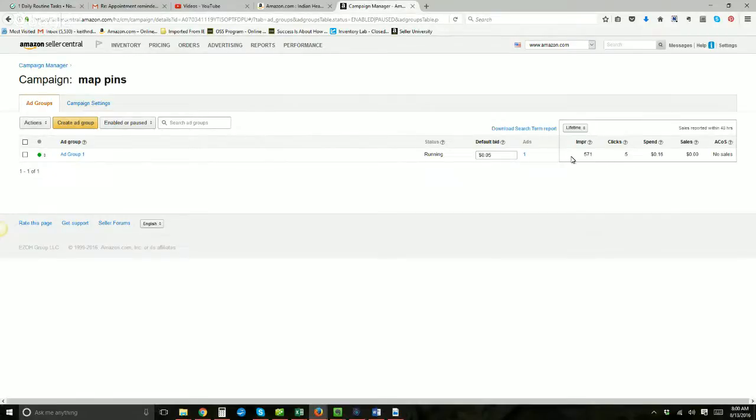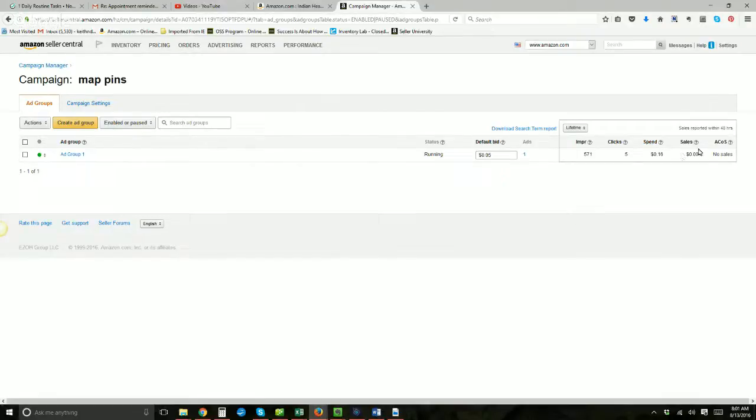So even though it showed up 571 times, there were only 5 clicks. And I spent 16 cents on those 5 clicks, which is like 3 cents each. Just because you say you're willing to pay 5 cents a click, you won't always pay 5 cents. Sometimes it's less. It's a very complicated metric, but anyway, you'll pay 5 cents or less.